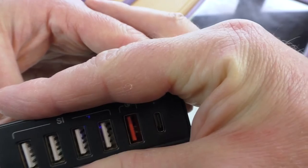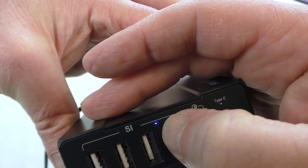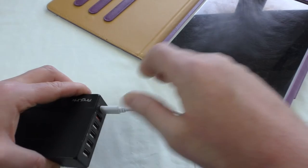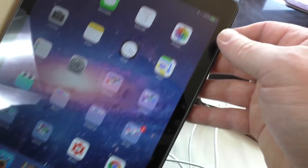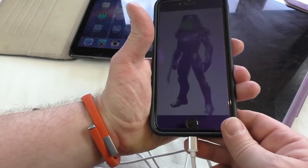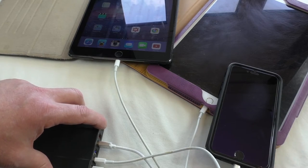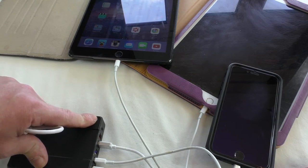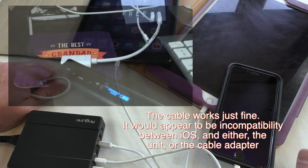Now let me show you — there's a little blue LED on there. Some people don't mind the LEDs, others don't like them at all, but there you go — you can just see it now. That just shows you that power is there. So let's plug this in to the C port. Have we started charging? That's not a very good fitting cable actually. It's 100% on this one, but you can see the charge marker is on there. It would appear that port isn't going to run an iOS device. I'm going to have to look into that one and I'll leave a message on social media or come back and show it in a later video.